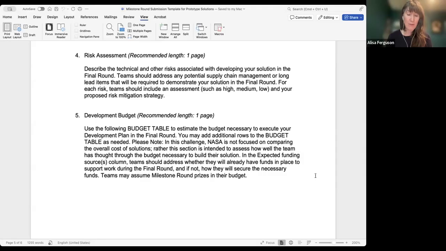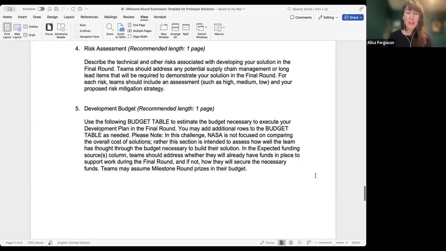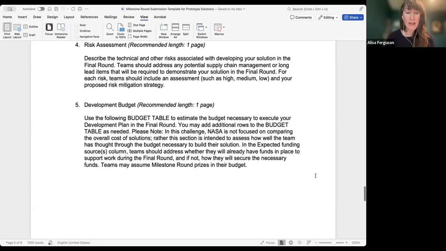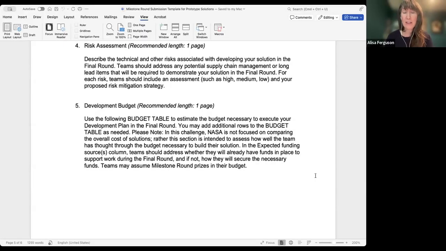No project is free from risk, and understanding and planning for how things could go off track is an important part of your development plan. The judges will be looking at how well you understand the potential risks and your plans for addressing them, as opposed to just how many or how few risks you identify.